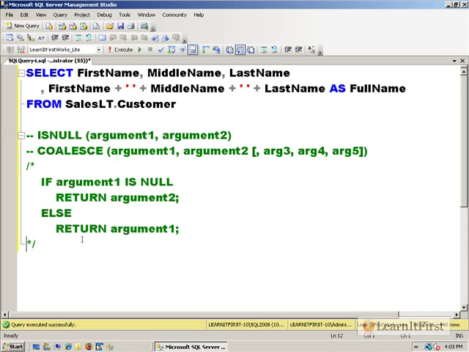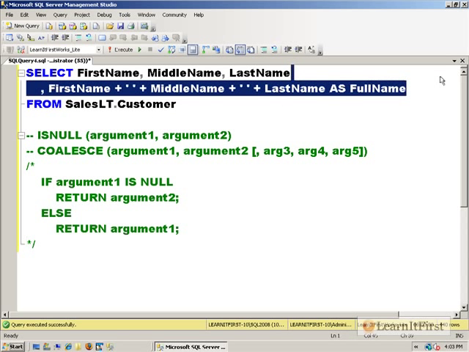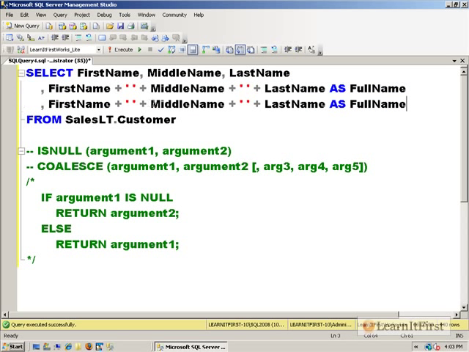Let's actually put it in play here. I'm going to come back up here and just copy and paste. And I want to now replace a null middle name with an empty string. Or how about we replace it with an asterisk? We'll do that first, and then we'll deal with the idea of the empty string. So what's my syntax if I want to replace?